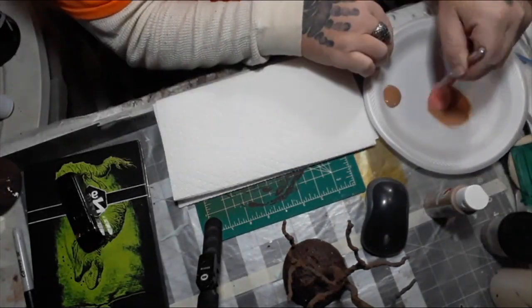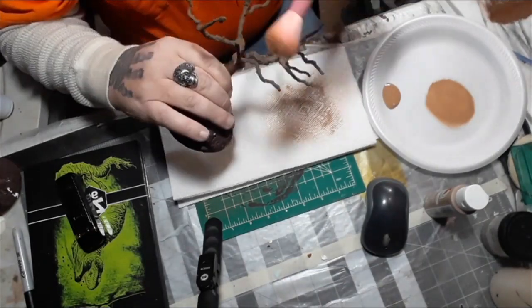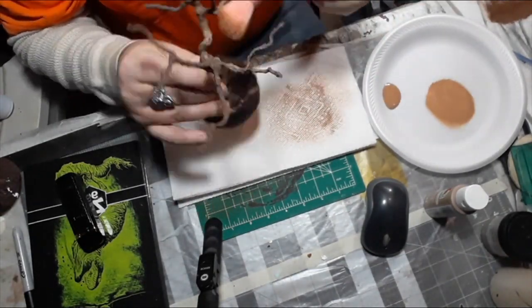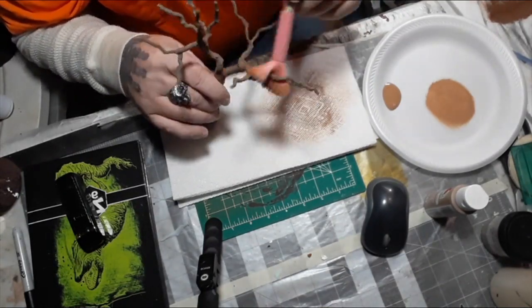And here for a highlight color, I'm using Territorial Beige and just giving it a quick light dry brush with a cheap makeup brush from the Dollar Tree. Like I said, this is just a quick and easy highlight.